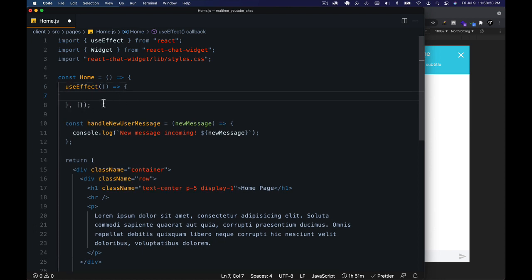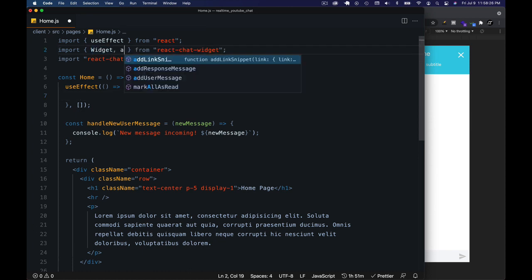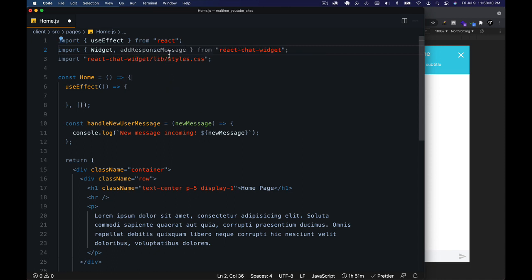What we want to do here is use another function this component gives us, addResponseMessage. Whenever the component mounts, we use that and pass some message as a string. Let's do it: welcome to this awesome chat.